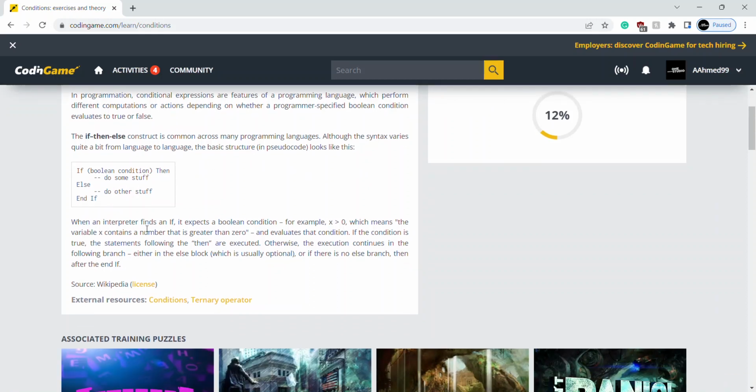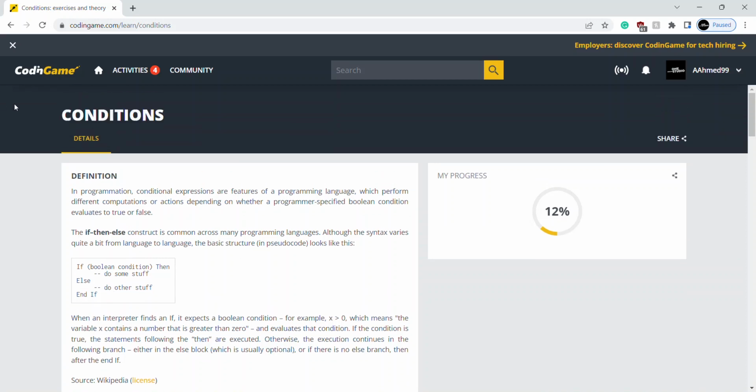When an interpreter finds an if, it expects a Boolean condition, for example, x is greater than 0, which means the variable x contains a number that is greater than 0, and it evaluates that condition. If the condition is true, the statements following the then are executed. Otherwise, the execution continues in the following branch, either in the else block, or if there is no else branch, then after the end if. So that's what conditions do.